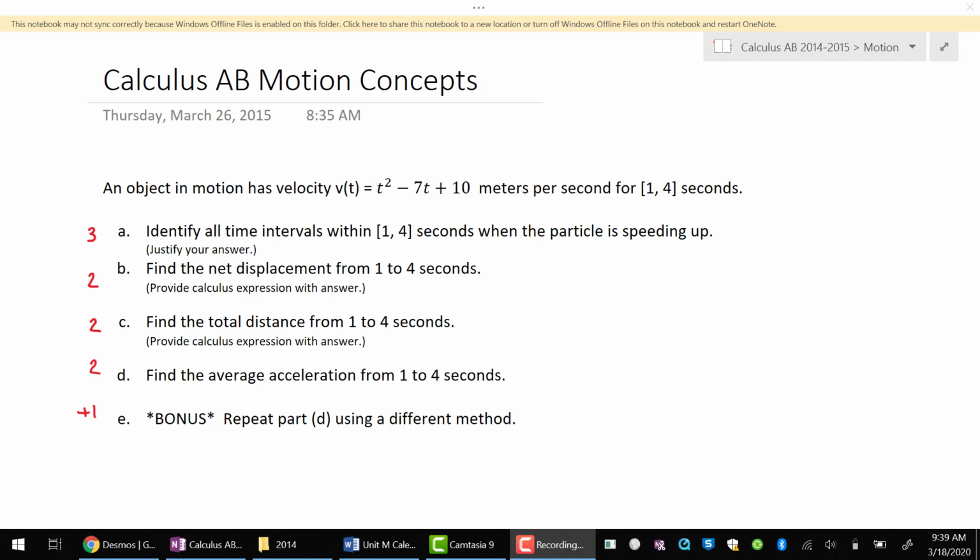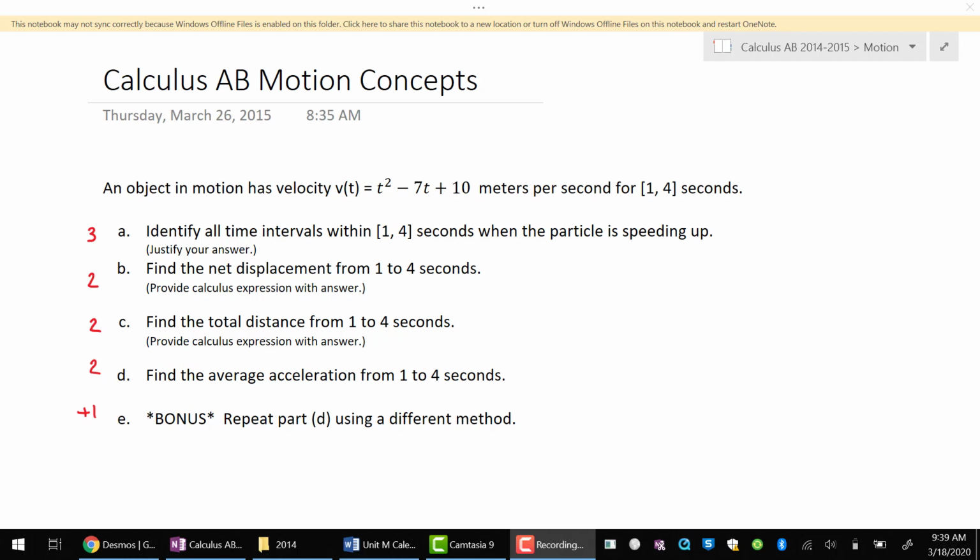Through a video podcast here, we're going to look at some motion concepts related to calculus. Specifically, I'd like to walk through a problem with you where velocity is given, and we're going to connect that to displacement and distance, and even look at some average value discussions at the end of the problem, where we'll bring back the definite integral and try to connect it to where we might see it with motion. So here's the problem.